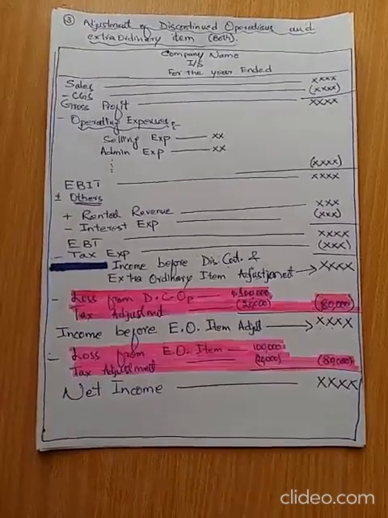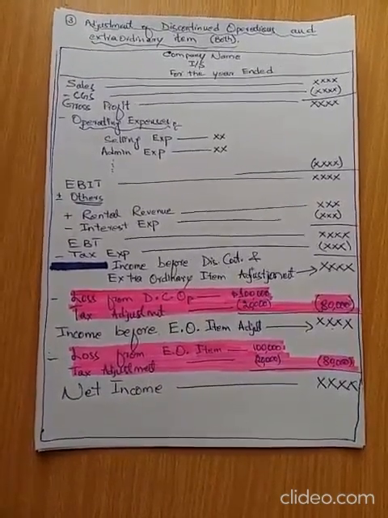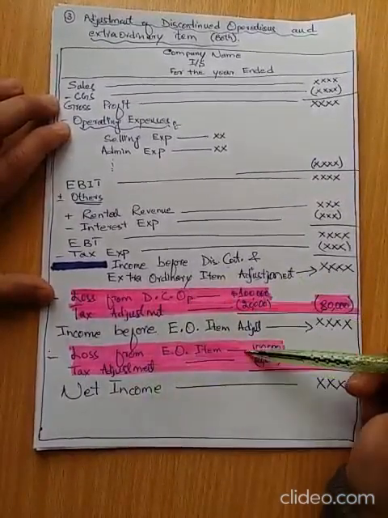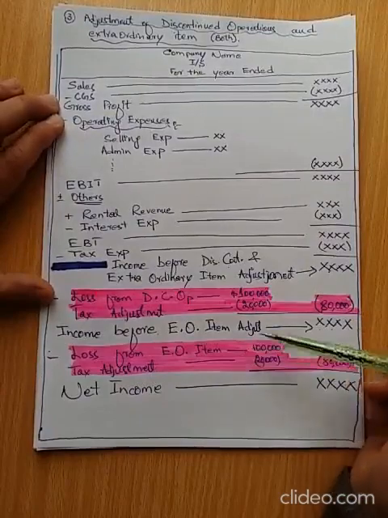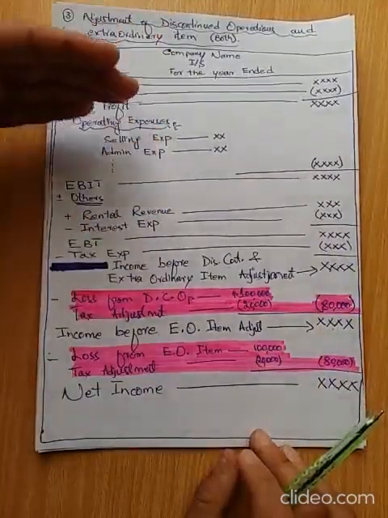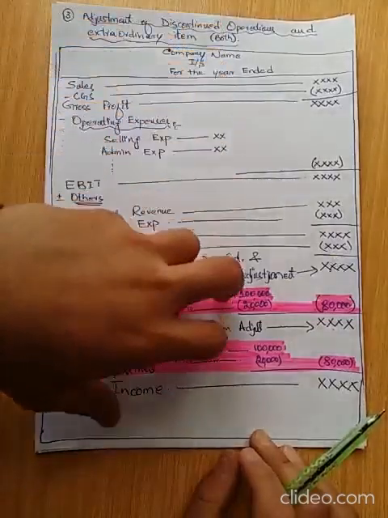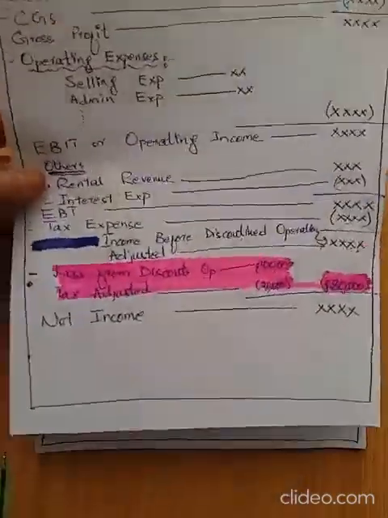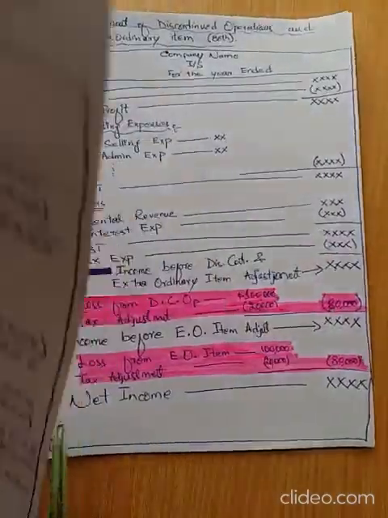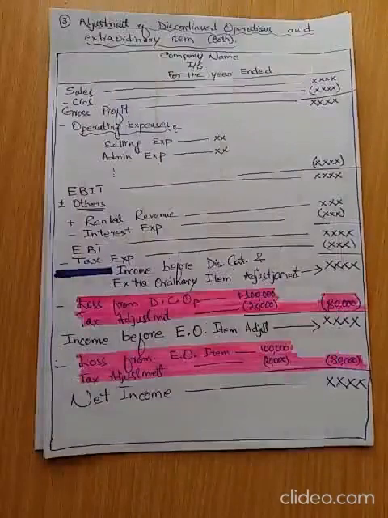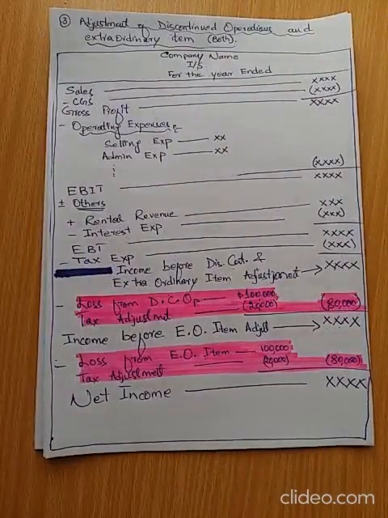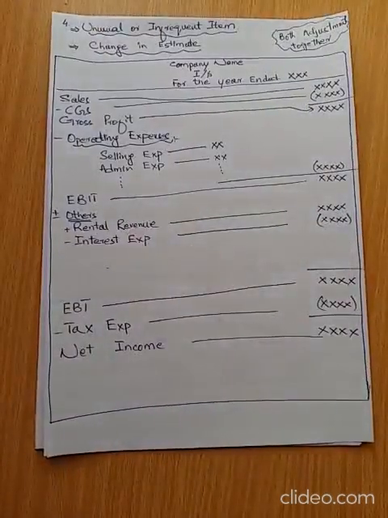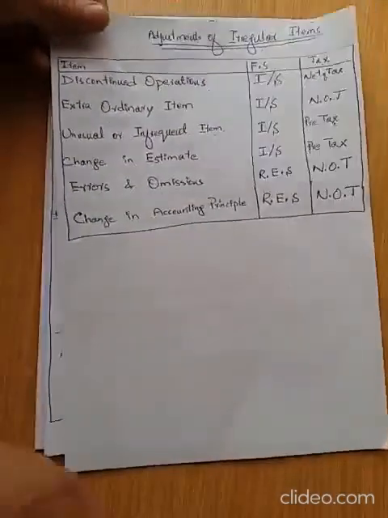So this is how you will adjust if both of the transactions or items are actually available for you people. Okay, so I have highlighted the area for you. So this would be the adjustment of discontinued operation, and this will be the adjustment of the extraordinary item actually. So this is a scenario where both of the adjustments can be made within the same year income statement here. Okay, previously we had this one individually for discontinued, and this one for the extraordinary item, and now we have this one where we have adjusted both of them.